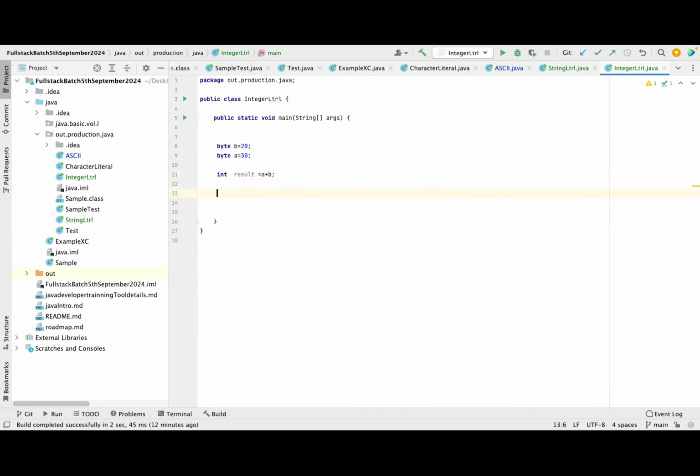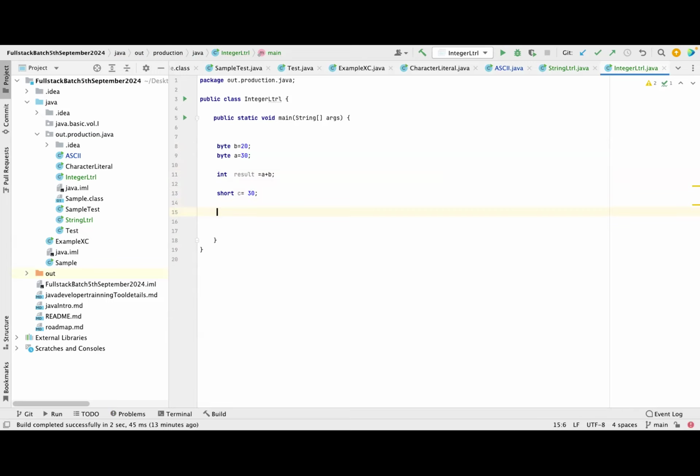Now I will take a short data type. C is short, 30. If you add byte and short, both have a lower range and take less memory than integer, right? So in that case, the result will be int.